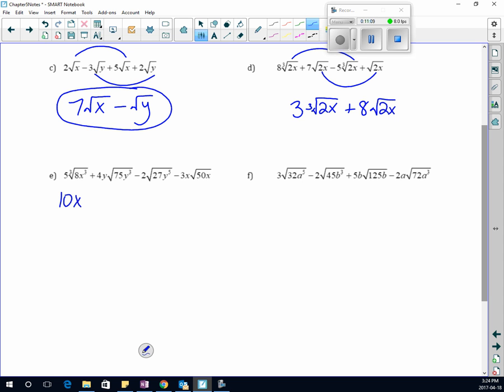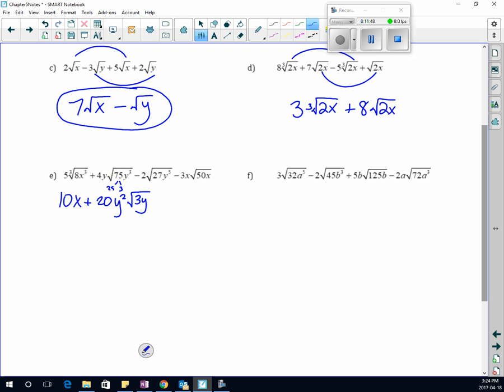Now, watch. The next one's a square root. If I take perfect squares, remember 75 is 25 times 3, so I can take a 25 out. That's a 5. 5 times 4 is 20. Now, watch this y here. Only the square can come out. When you take the square out of the square root, y squared is y, and you already had a y, so now it's y squared. And inside the radical, we still have a 3 and a leftover y there.